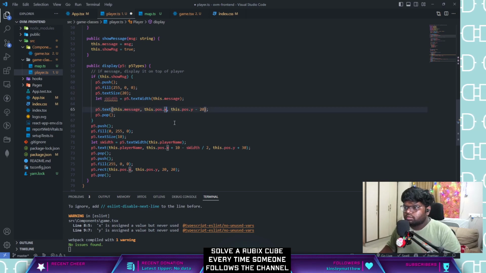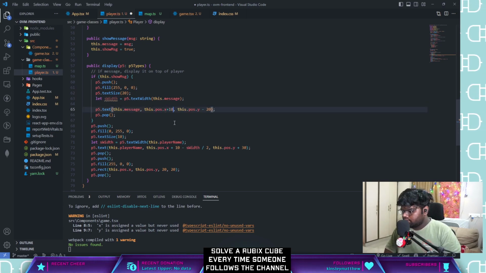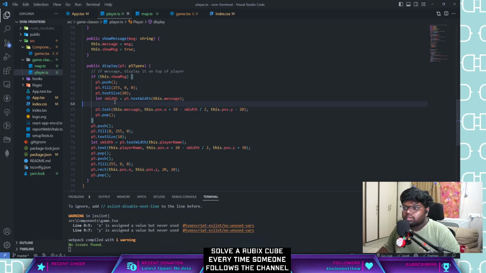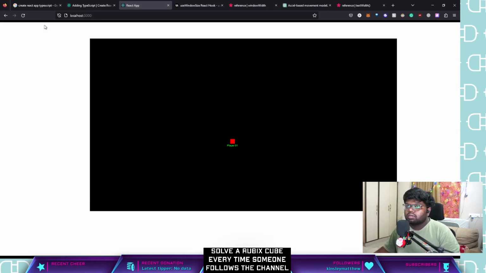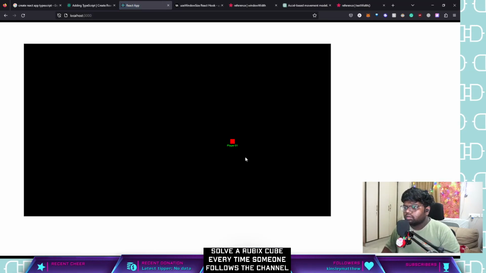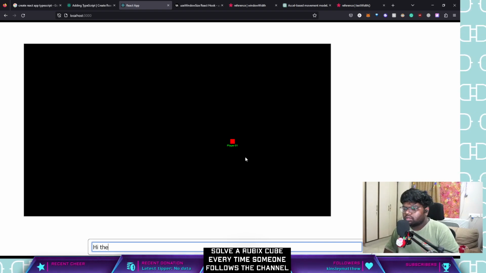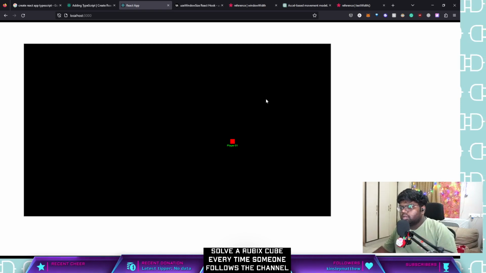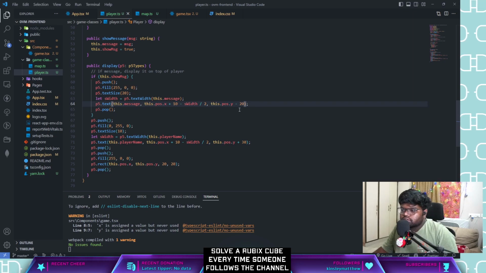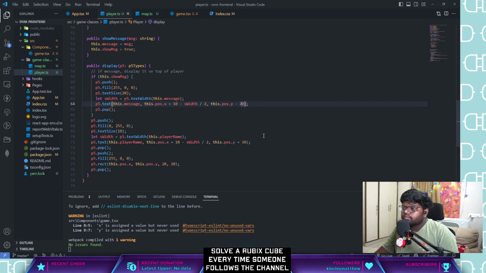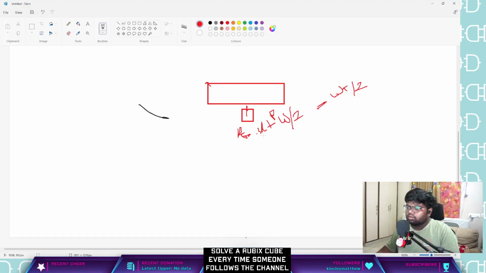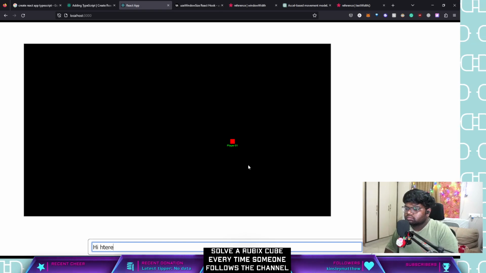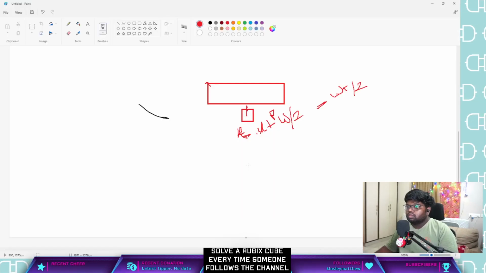Start with plus 10 plus width by 2. Reload. Okay, it's working. We can also reduce the height by a tad bit. That's okay.